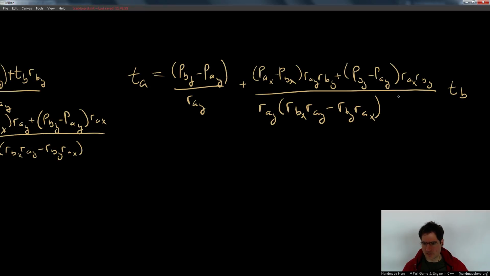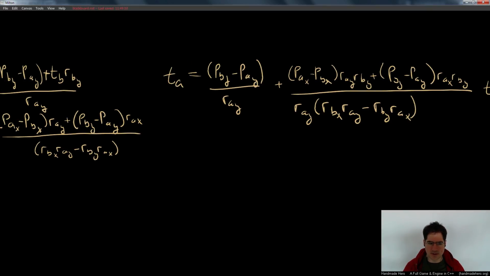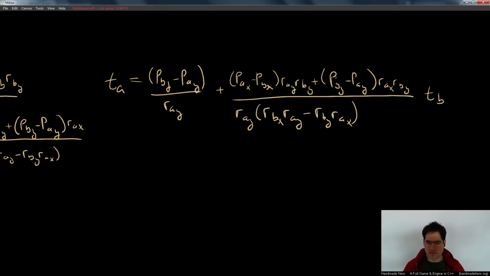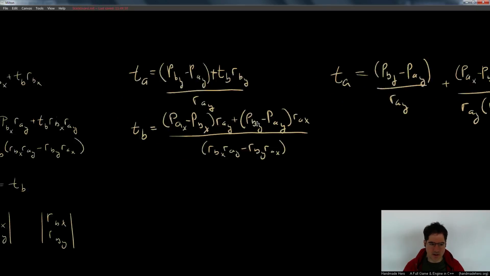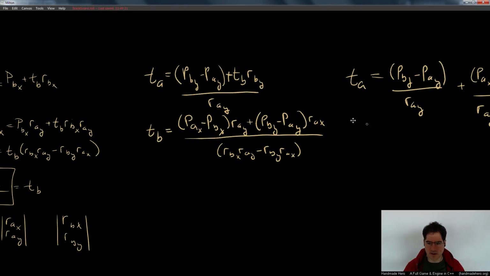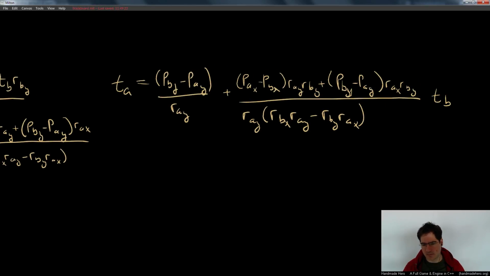Looking at the amusement that's going to happen here, assuming I haven't already made a math error, which I probably have, I guess the PBY minus PAY term exists in both places. So here's a PBY PAY, right? And here's a PBY PAY. And that might be the thing that allows us to do something useful here in terms of canceling. Because what we want to do is simplify our denominator so that it looks like this again, hopefully, or something close to it.